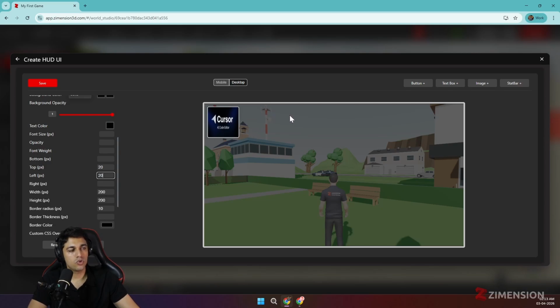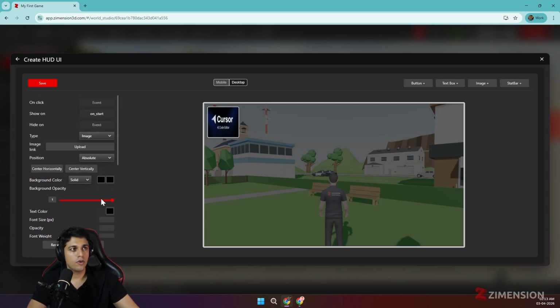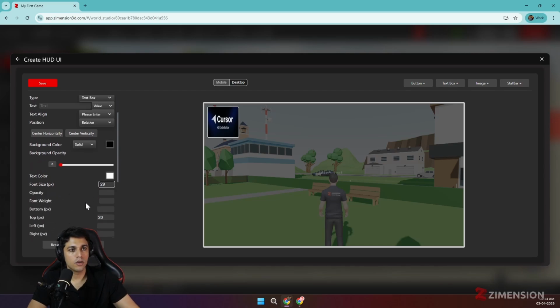Then you can show some power, some bars, some variables. For example, you want to show how many power points you have collected. So I'll add a text box. Okay, I don't want the background to be visible, but the font size should be 32, much bigger.